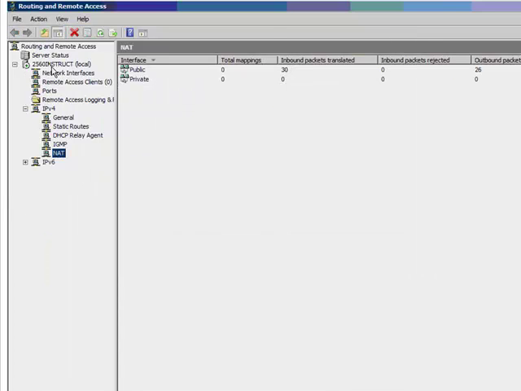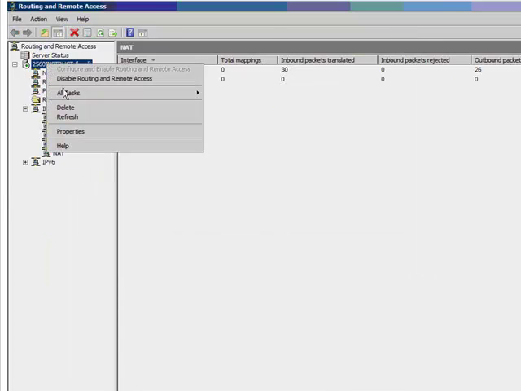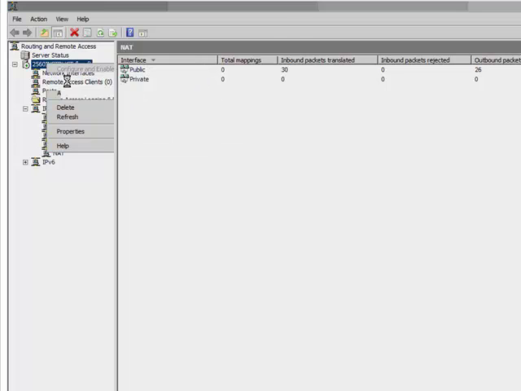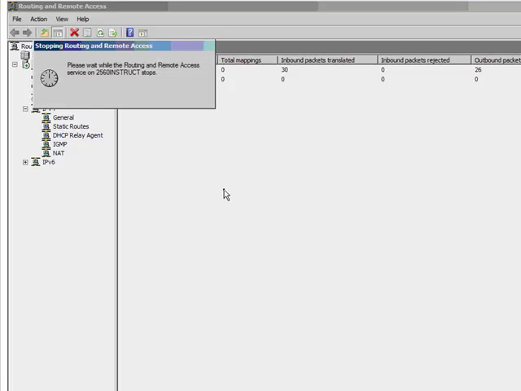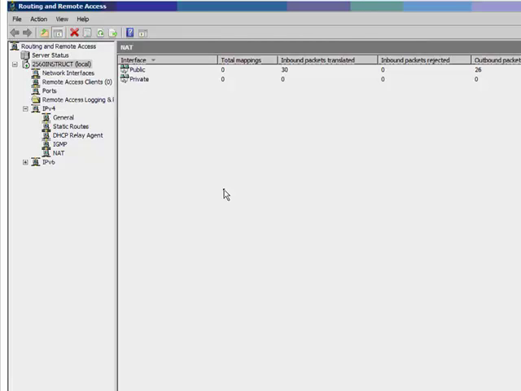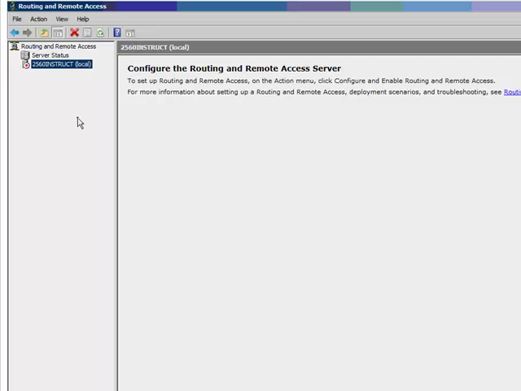When you get here, and this one's already installed, I want to show you how to make it go away. All tasks, stop, pause, restart, disable. If I disable routing and remote access and give it a chance here, it's going to wind up with nothing. So you don't want to disable this. Made me a liar, didn't it? No, it didn't. It just hadn't had a chance to refresh. So all that stuff was there. I disabled it. So how much is there now? I got the red arrow down key. And I wanted to show you that.